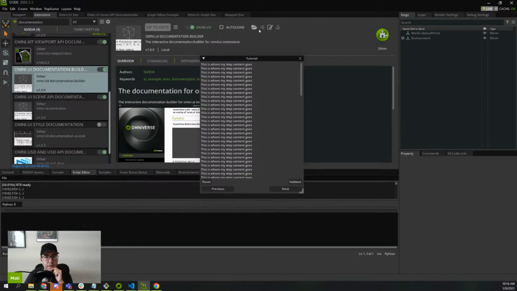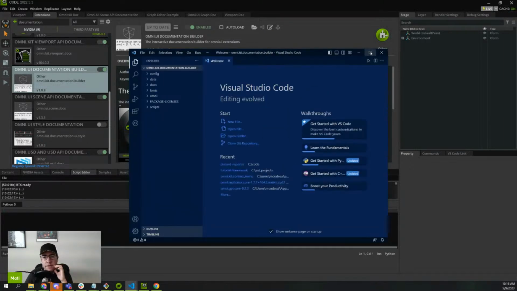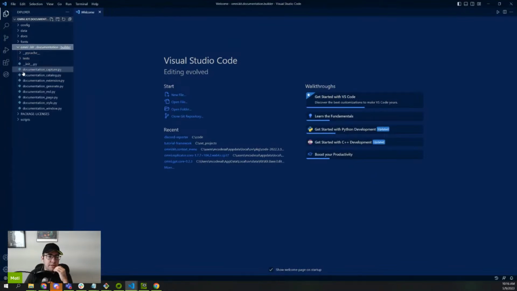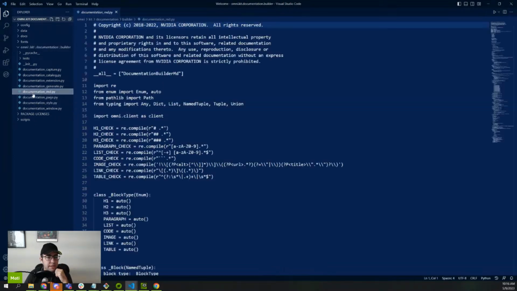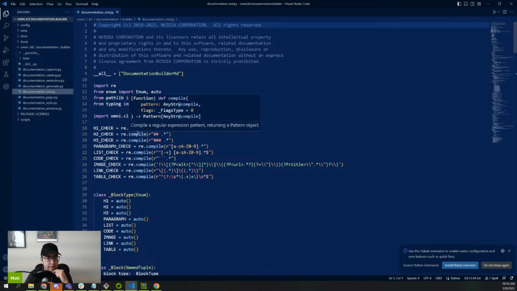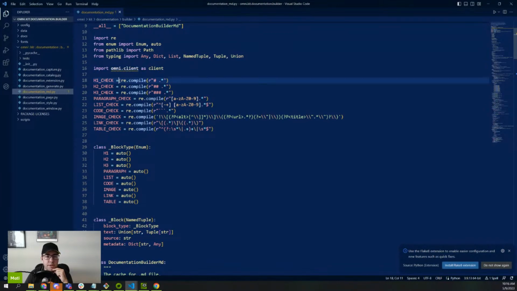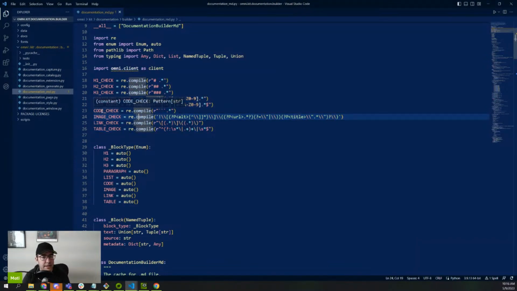So if we look at this code, I don't think I want to depend on this extension, but I do want to at least look at some of the logic here. So they're using regex to find the different parts of the markdown.